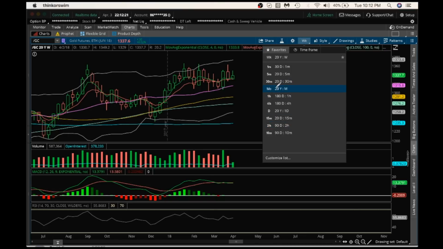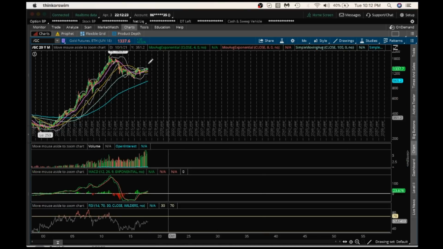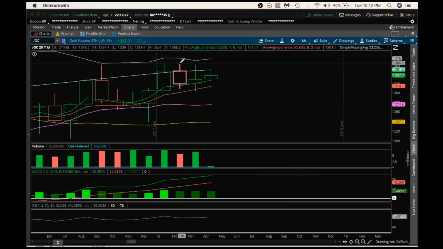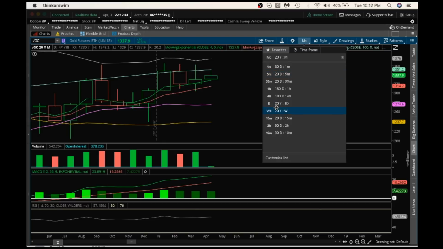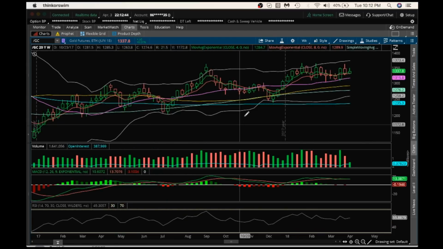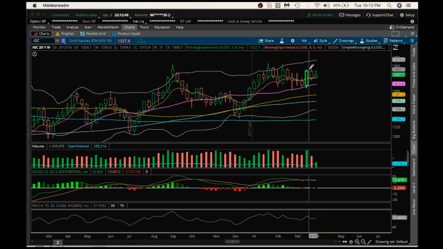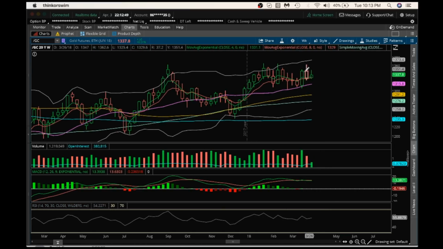Looking at the monthly, again, I was watching these 3 consecutive monthly candles, and you can see that we have slightly a lower high on every monthly candle, and so the goal of the bulls is to break to a higher high on one of these candles. And so the high of last month, 1362.60, is basically the same resistance that I'll be watching on the weekly at 1362.60. And so that's what to watch on the weekly here.